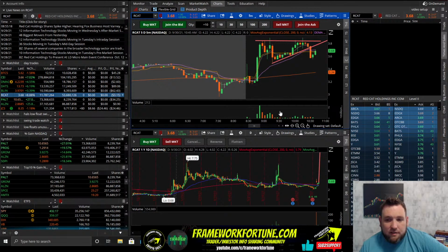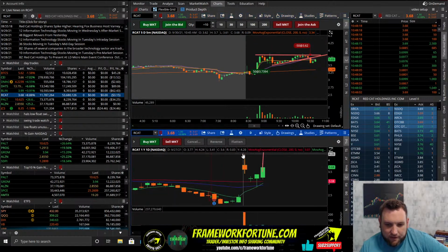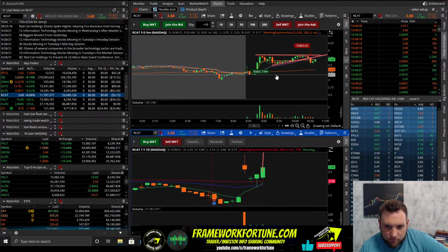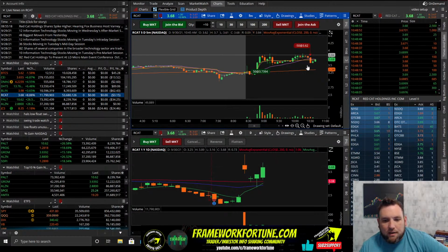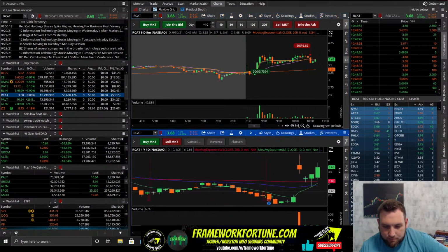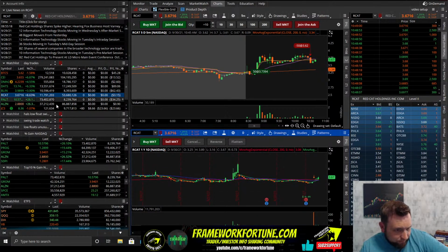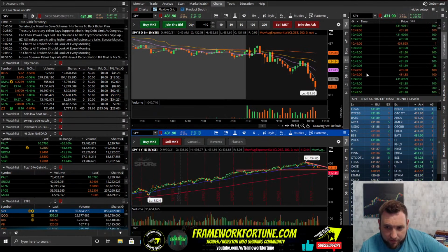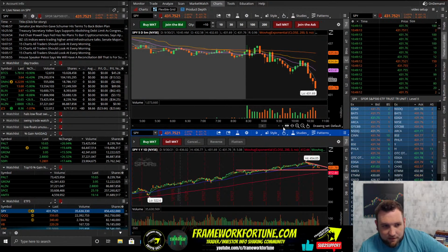Now if the market does level out, you can still keep an eye on RCAT for a possible play again later today, because this is a decent pattern. I'd like to see today's daily candle close over the body of this candle, which would be 378. So if we can push back up there and get that closed tomorrow, we could see a nice rip on Friday. Or this could be an after hours rip. Who knows? But like I said, it'll depend on the SPY. You can see the SPY is still dropping out right now. Just dump, dump, dump.